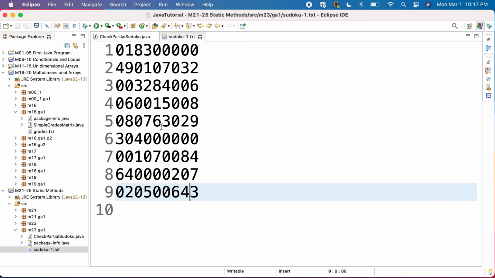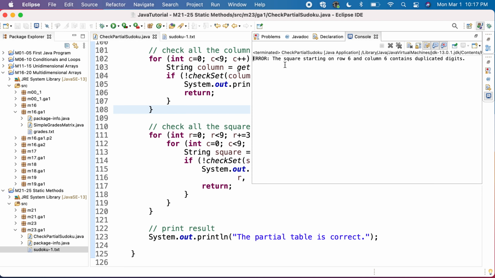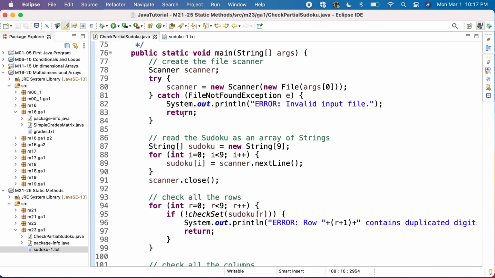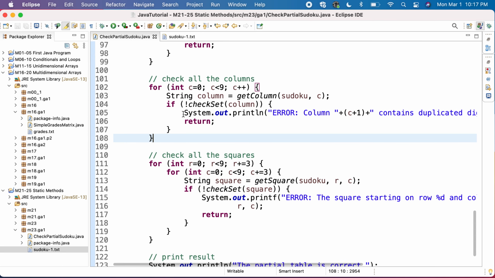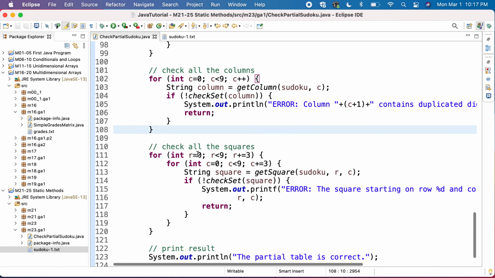So let's see how this will work. If I identify the square, yes, the square starting on row 6 and column 6 contains duplicated digits, which is correct. So our program right now checks the table, checks all the squares, and reports an error message as soon as it finds two duplicated digits in invalid positions.